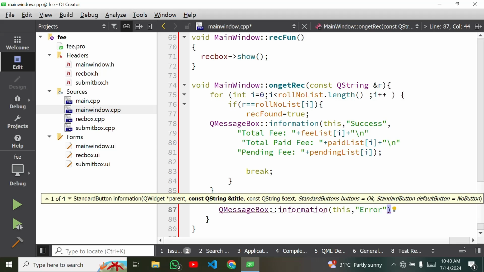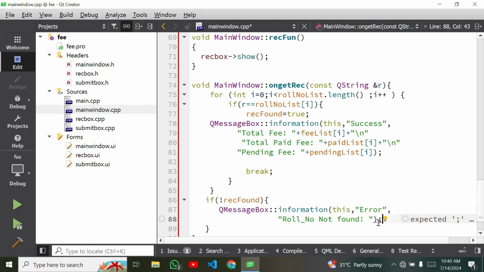Then I will go to the next line. So here I will enter invalid roll number, or roll number not found. Here I should use the underscore sign: roll number not found. So this message will be printed, and I will use a semicolon at the end.